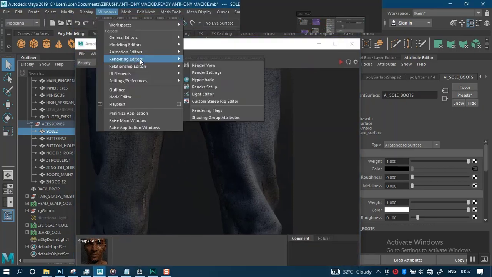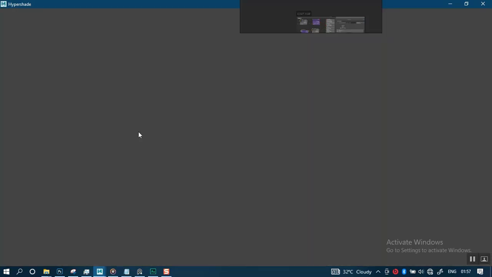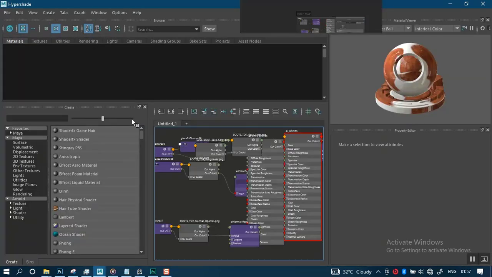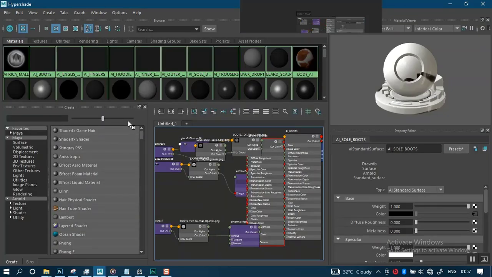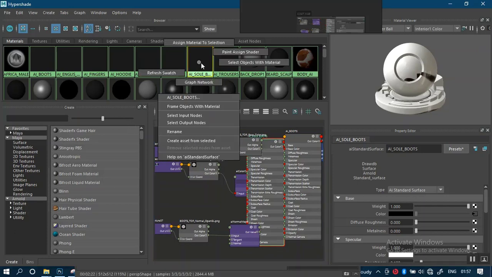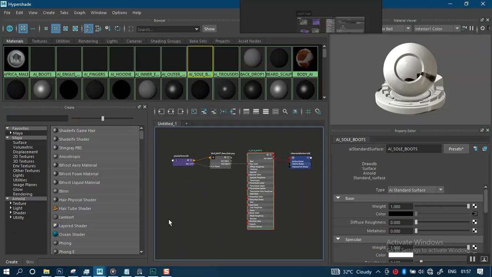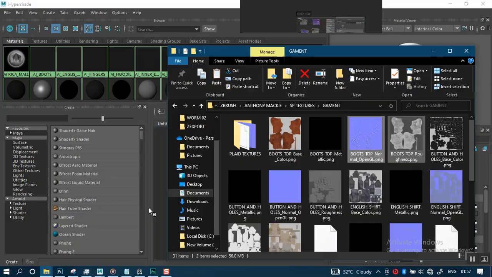So let's go back in here and bring out the Hypershade. I believe it should be showing now. Yes, you have it in here now. So let's go to the graph network for this.